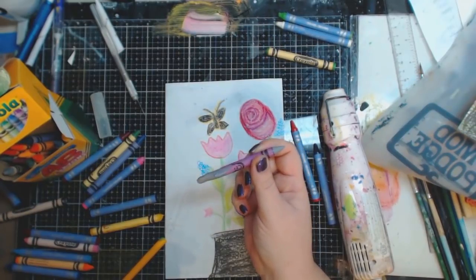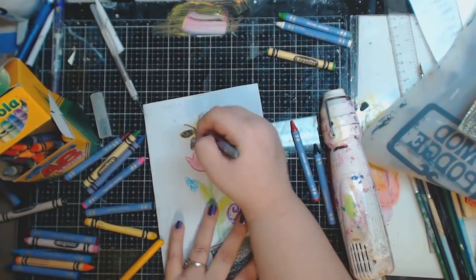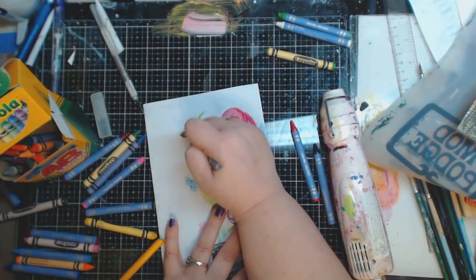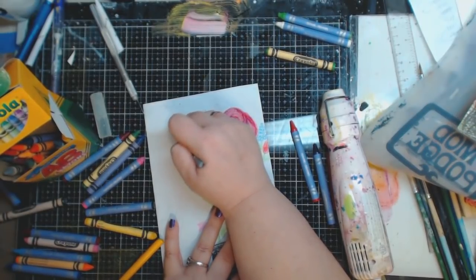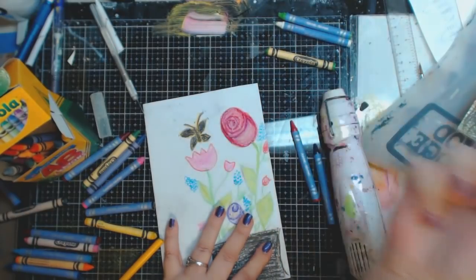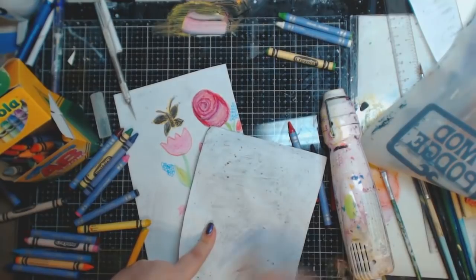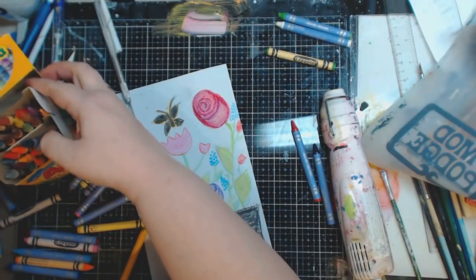I don't know what color this is or what I did with this, why it's like this. And this is a regular crayon, obviously I melted it, and I'm just kind of blending. But yeah, I think the glitter makes it a little bit rougher, like you just don't get that smooth. Do you get smooth with crayons? I don't know. We're gonna see. What color are you? Come through, baby. I guess that is the true color, gray. Huh, that's very interesting to me.